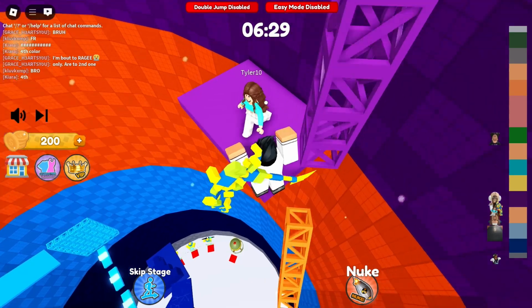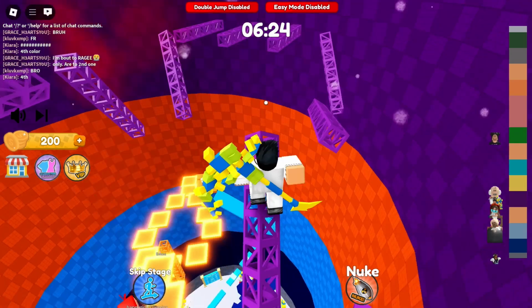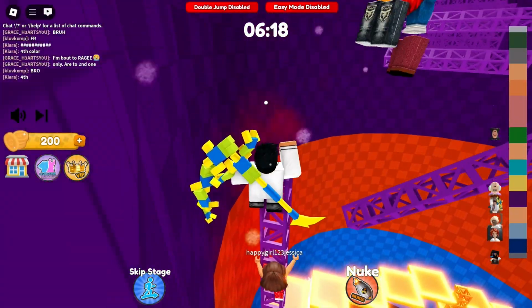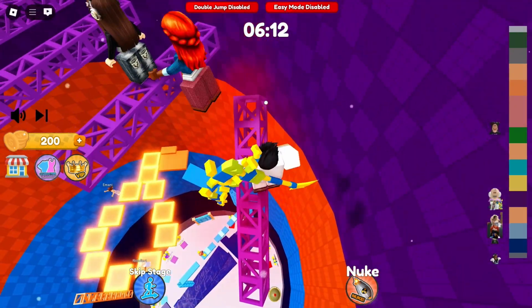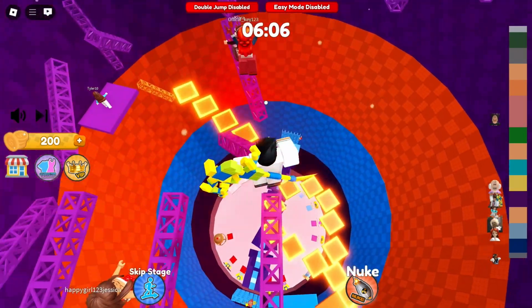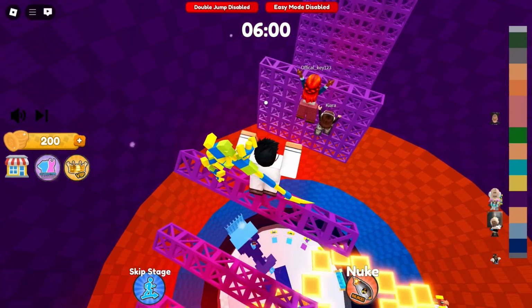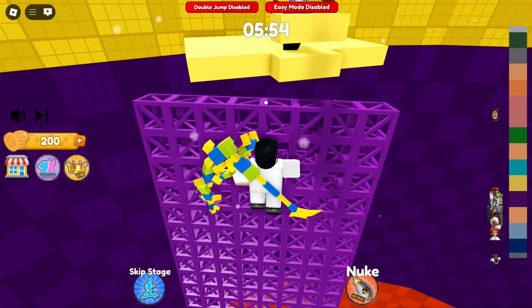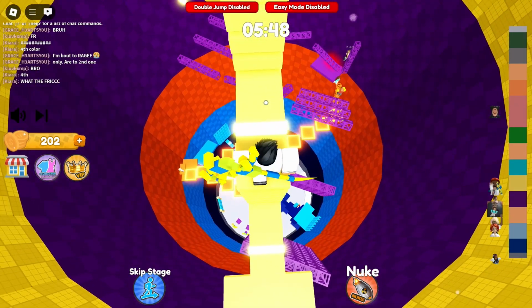Made that one. Alright, what do we do now? Oh yeah, there's a bunch of new sections. Oof. Yeah, I don't remember these two sections. They must be new. Whoa. Ooh. No way I would make this without the checkpoints.